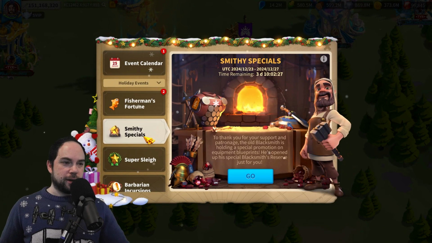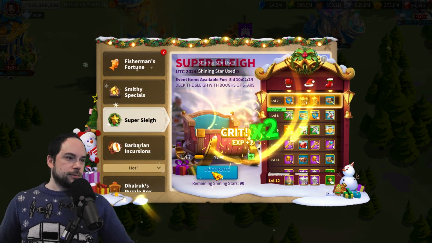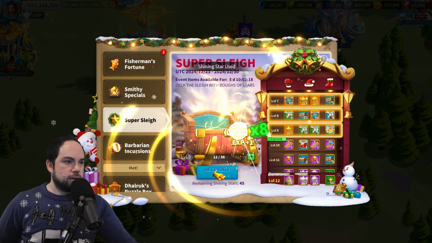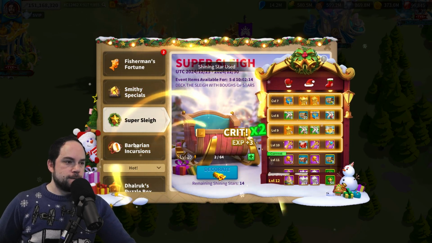I need to go fishing, by the way. Need to go fishing. Oh, I need to decorate my tree. Let's get it done. I guess technically it's decorating the sleigh. And that does give me a few more hammers, by the way.